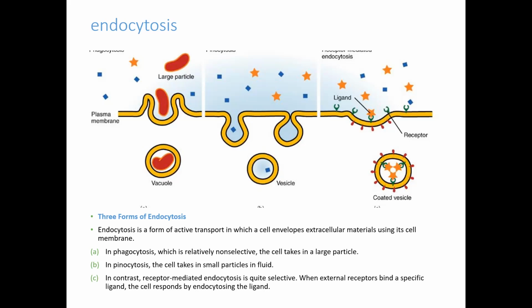Now in pinocytosis, we take in small particles inside a fluid. We form a bubble of liquid around the substance. Maybe it's a very small particle, but again, it's the same principle. The cell membrane engulfs it, traps it, and brings it in. In this receptor-mediated endocytosis on the right, we have special receptors on a location on the cell membrane. So when something lands there that fits that receptor, we will then engulf it and bring it in its vesicle.